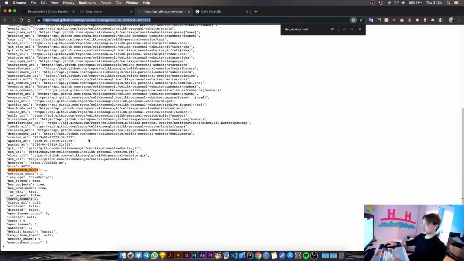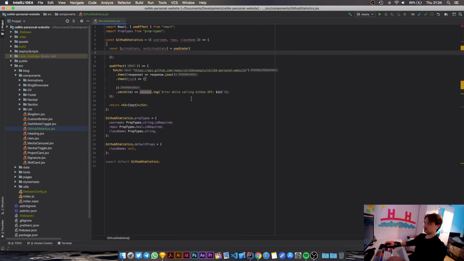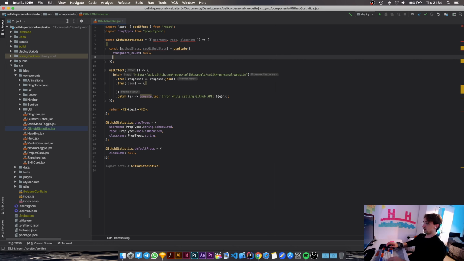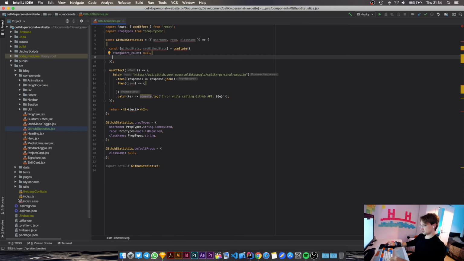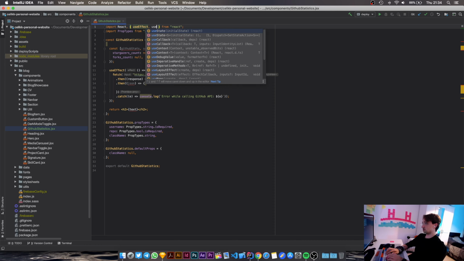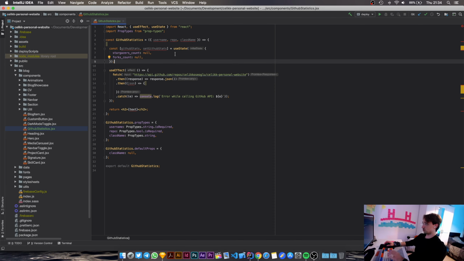In here, well, we have two things that we care about, right? What were the variable names? One of them is stargazers_count, and one of the other is that thing. So let's just copy this, and I'll just put it like this in here. Let's just say this is null. And the other thing that we were interested in was the forks_count. So let me just copy this and paste it into here as well. The initial value of this is going to be null as well. But these are going to be strings. Okay, let me import the useState one as well. Okay, that's not complaining anymore.